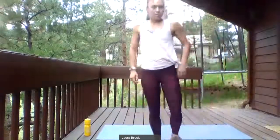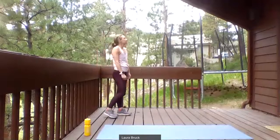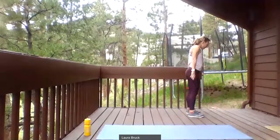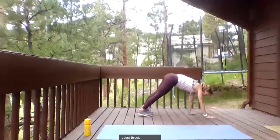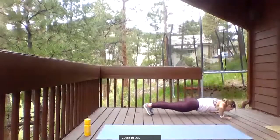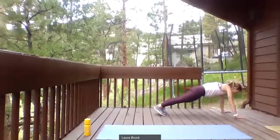Okay. Broad jump to walk in, adding that push up before you walk in if you want. Let's start in 8 seconds. Okay, 3, 2, and 1. Jump in. And then high plank, you want to add that push up, and then you're walking your hands back to your feet. Jump back, come back a little bit. Coming down. And then walking the hands back to the feet. More seconds.